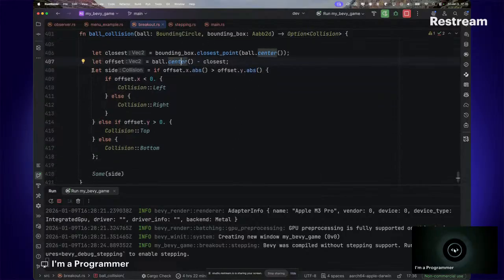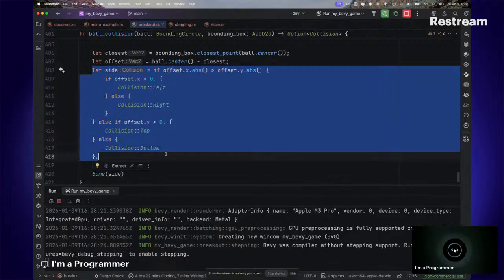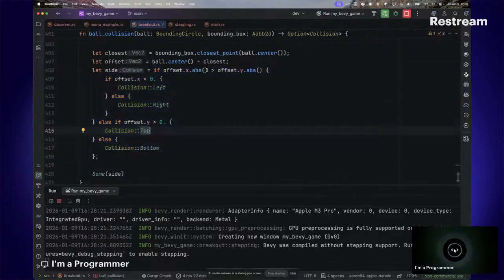So in this case now we can select the side for the collision to happen. The offset is basically the center of the ball and the closest location to the brick we are trying to hit. So now we say that if the offset, that's the subtraction between the center of the ball and the brick you're about to hit, its absolute value is greater than the y. Now the offset x dot y less than 0. If it's less than 0, the collision happens to the left. Then if it's the other way around, the collision happens to the right.